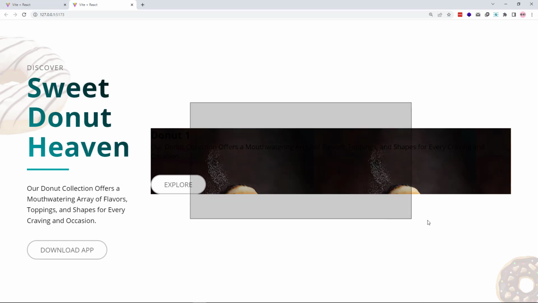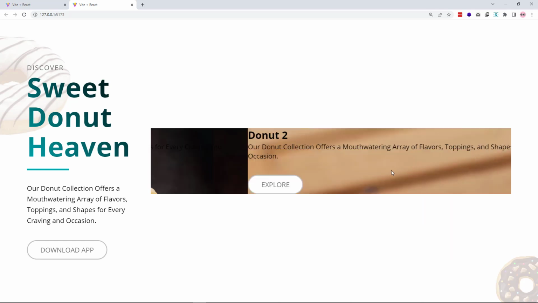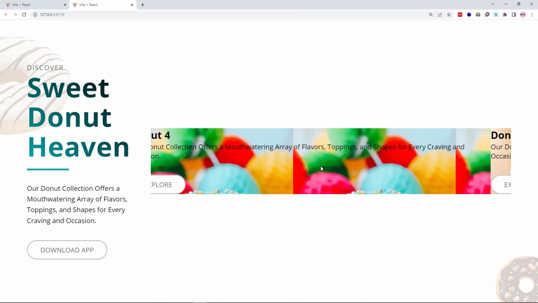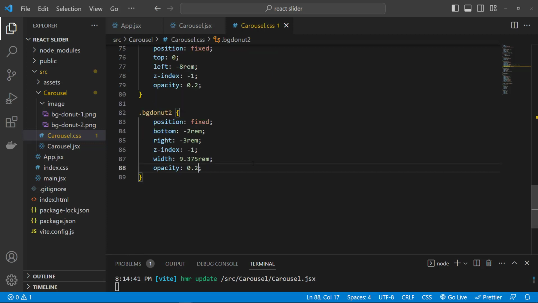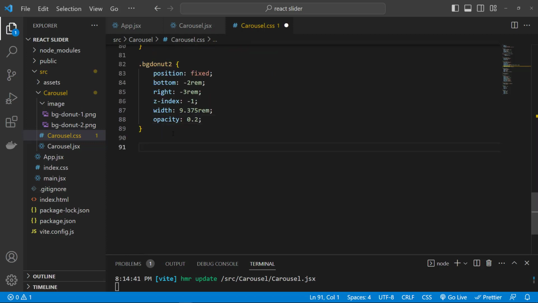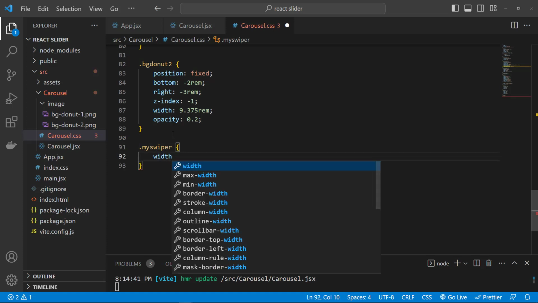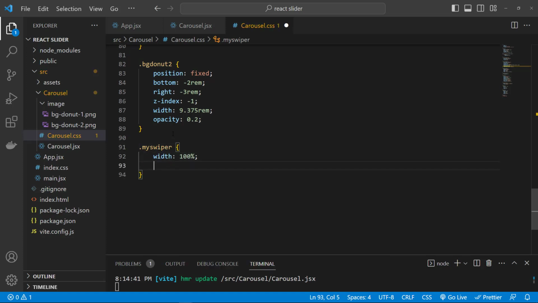Now you can see our carousel. Let's add some CSS. Back to our code. Let's go into our carousel.css file, and below that I want to target my Swiper class, so let's say .mySwiper curly brackets, width will be 100%. Below that padding top will be 3.125 rem.